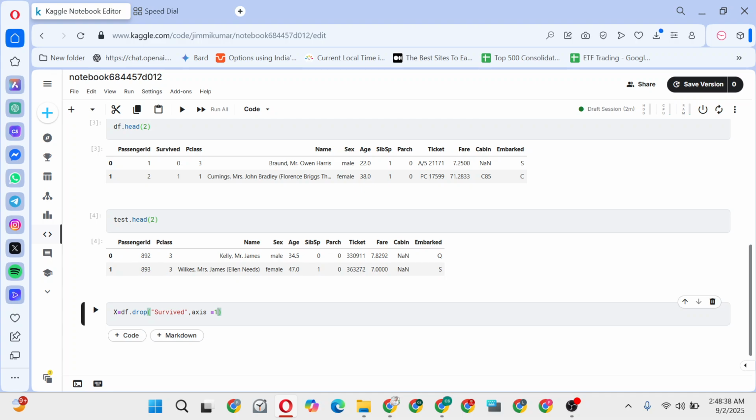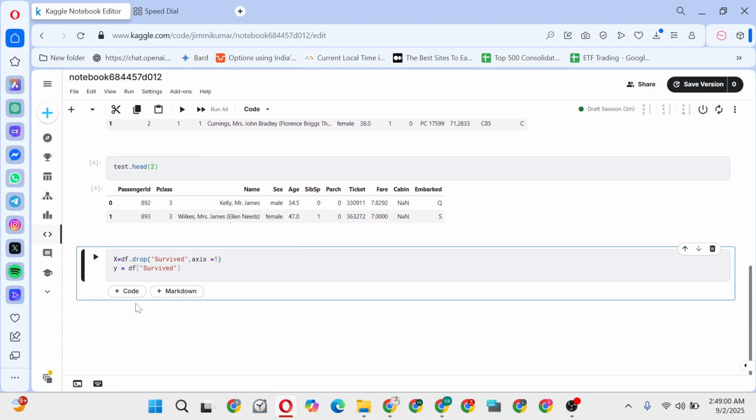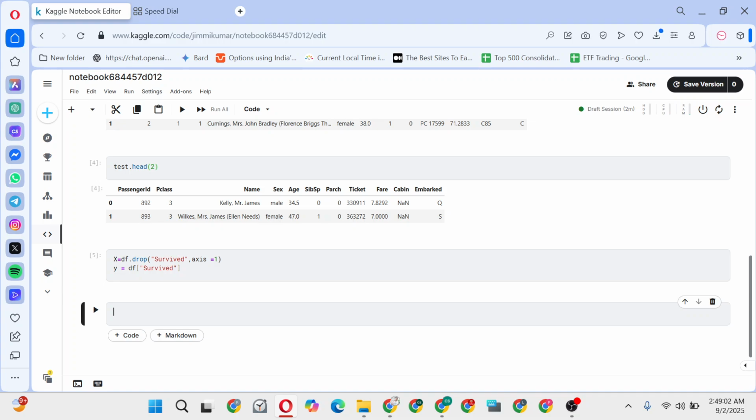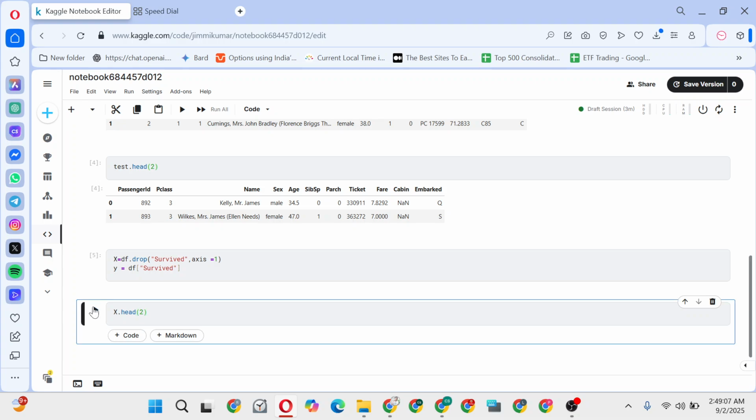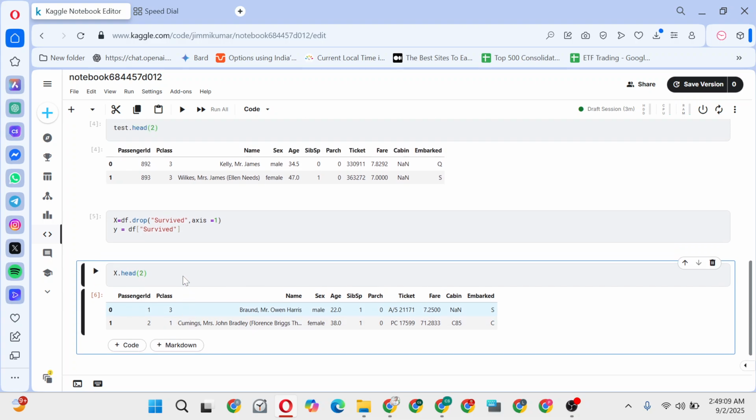This will drop the Survived column. And then what would be y here? y equal to df of the Survived column. Let's see what X is, just for cross checking. You can see from X now the target variable is not present.